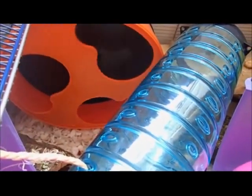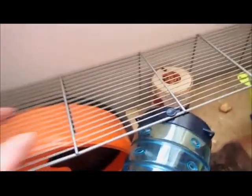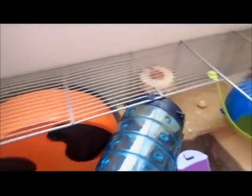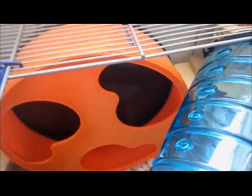Putting it together, I'll add some photographs afterwards. You just join the running track with this little joining strip, and you slot that into a groove on the base, and you push the front onto it into a groove. Once you've done it once or twice, it's very quick and easy. First time I wasn't quite sure what I was doing.